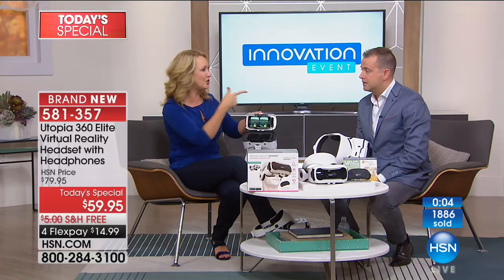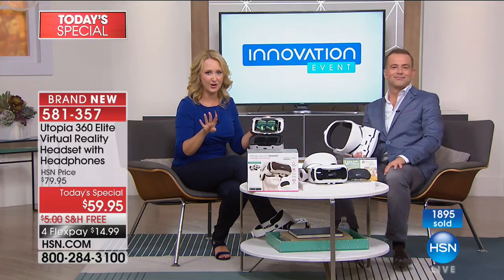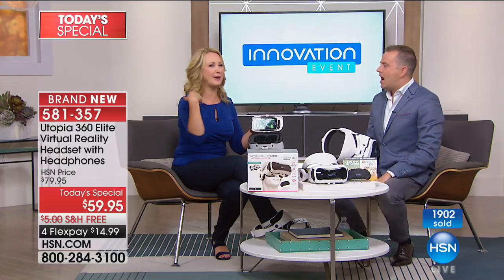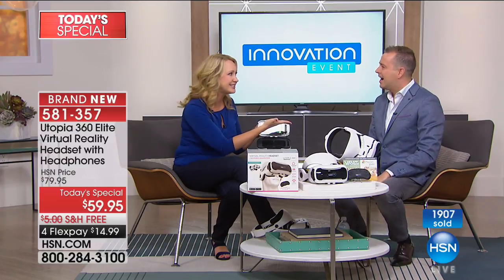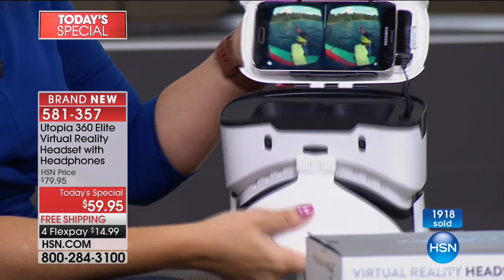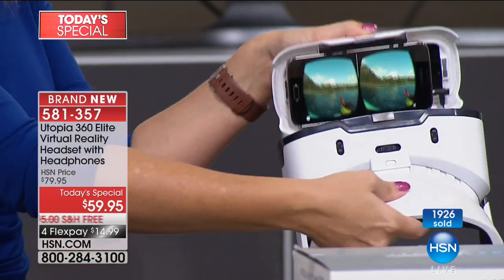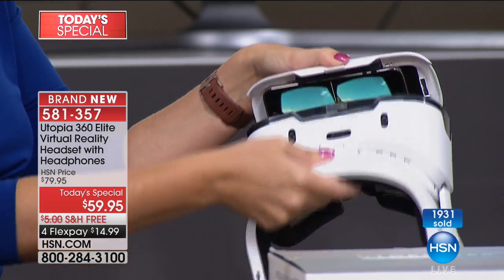I sat in the front row of the 40th anniversary special for Saturday Night Live — everybody was in tuxedos. You would never get tickets to that event. I could see the actors coming out on stage, the cue cards being flipped. It was absolutely amazing. Look at how I'm turning, and look at how that content is responding on the cell phone.